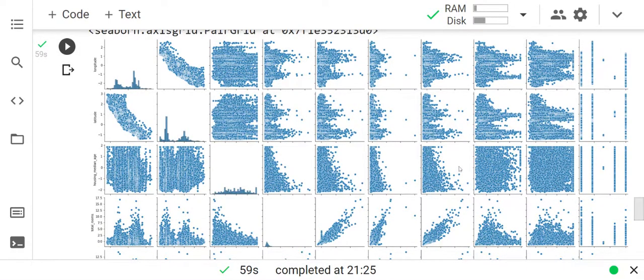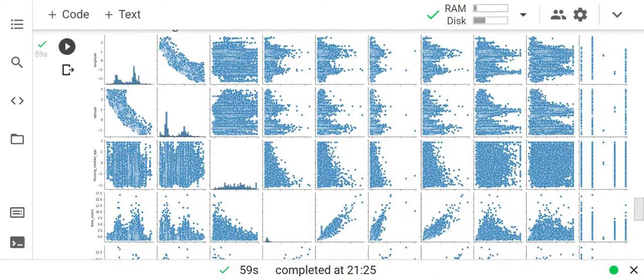Now we have completed exploratory data analysis and pre-processing. I hope everyone has understood what and why we are doing exploratory data analysis and pre-processing. Now our next step is feature selection and making the model, and then finally finding the evaluation metrics.